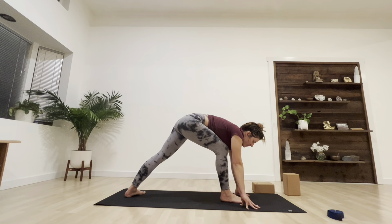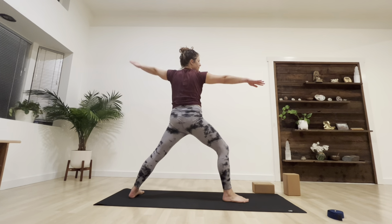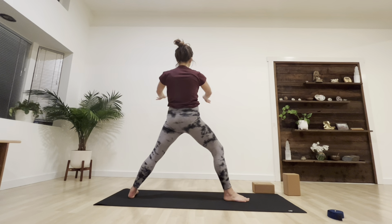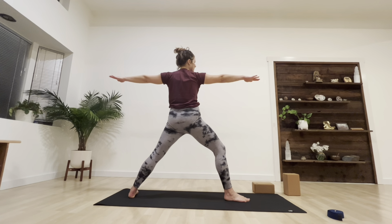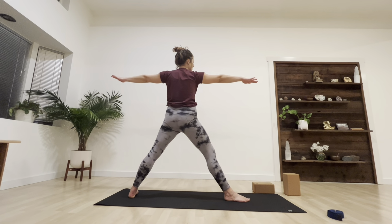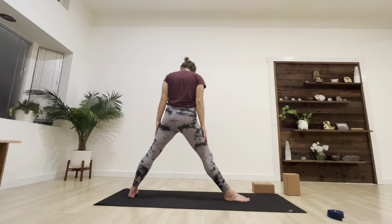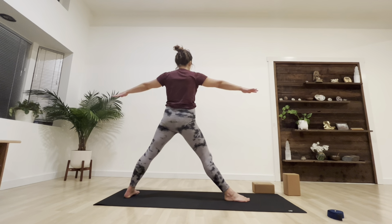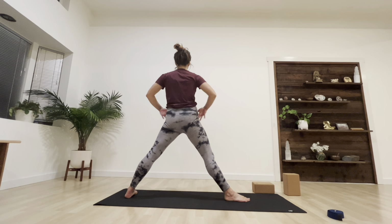And with an inhale, we'll come up into that narrow warrior two. Again, both hips pointing in the same direction, shoulders in the same direction, arms out. And then inhale, straighten that right leg. Again, front toes are parallel with the sides of the mat. And then the back foot is maybe parallel with the back of the mat, but you can play with that, making sure that the angle of your foot allows for your hips to be open.